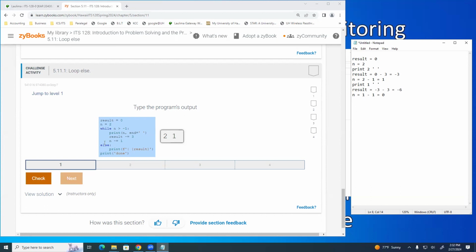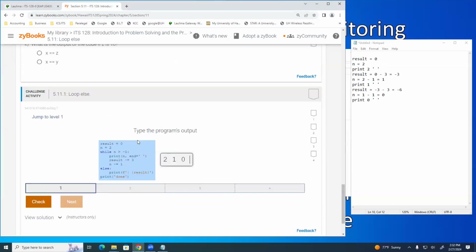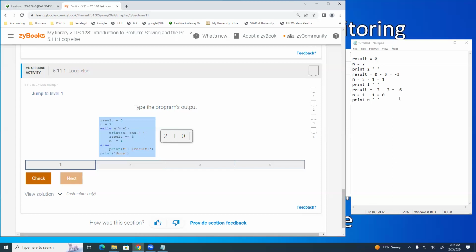And then we come back up around. Is n greater than -1? Yes, n is still greater than -1. So we're going to print n. Print 0 followed by a space. We're going to subtract 3 from result, right?